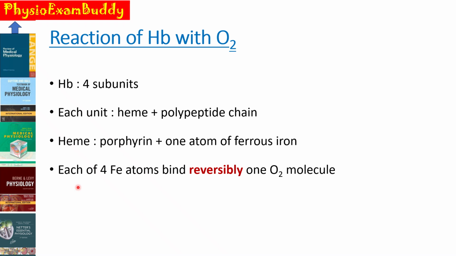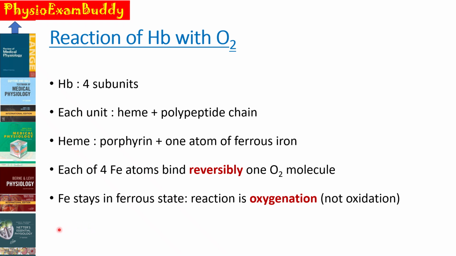And each of the 4 iron atoms in the hemoglobin can loosely as well as reversibly bind with one oxygen molecule. And the iron stays in the ferrous state but not in the ferric state. The iron stays in the ferrous state, so here the reaction is oxygenation and not oxidation.